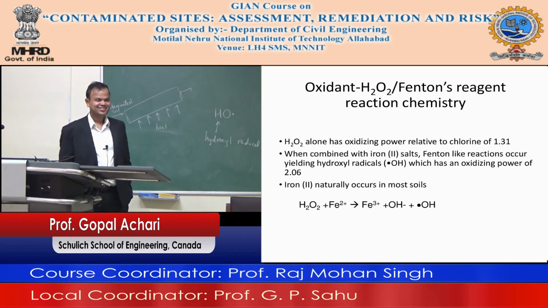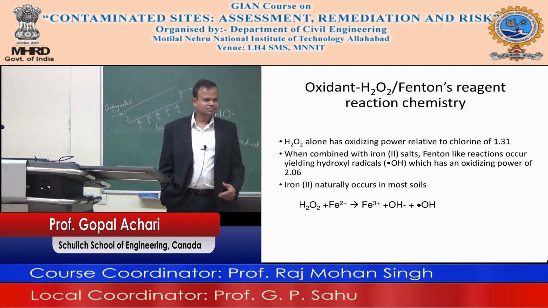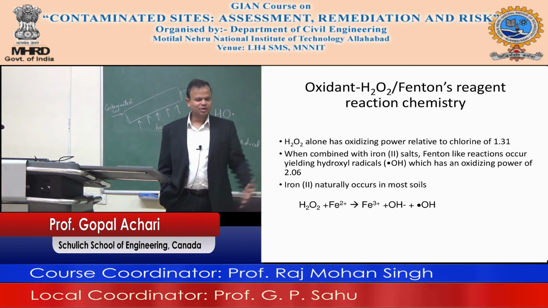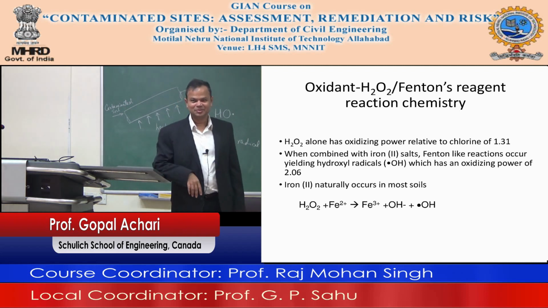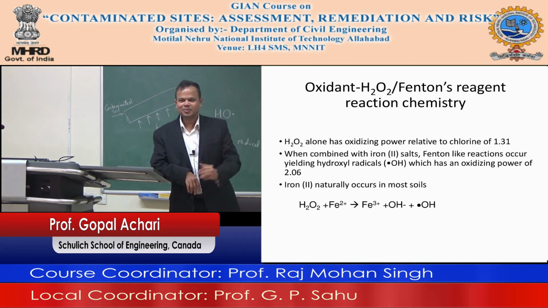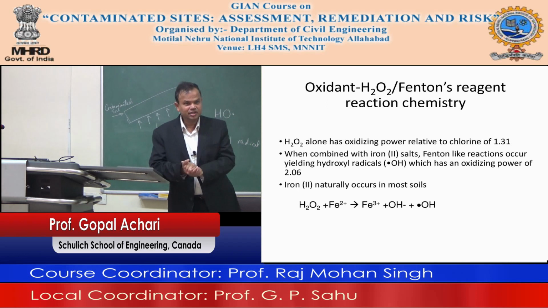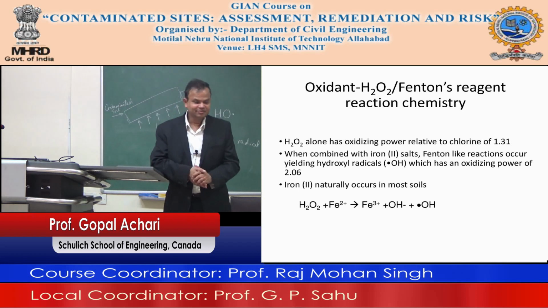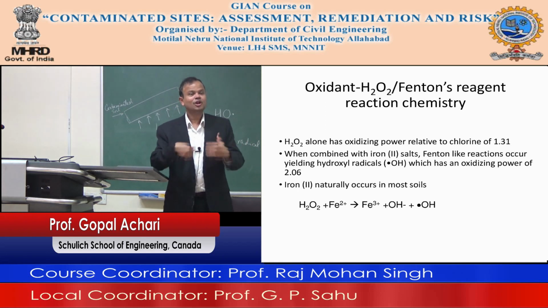The problem is it's short-lived, right? And the second problem is it's non-specific. Non-specific meaning it will oxidize whatever it can oxidize. It's not going to worry about, I want to oxidize only the hydrocarbon, because if there's soil organic matter, humic material, it's going to get consumed. So that means you need a lot of hydrogen peroxide and hydroxyl radicals, because you might have 90% humic material and only 10% of your contaminant. Humic material will also consume all the oxidant, so you need a lot more of it.